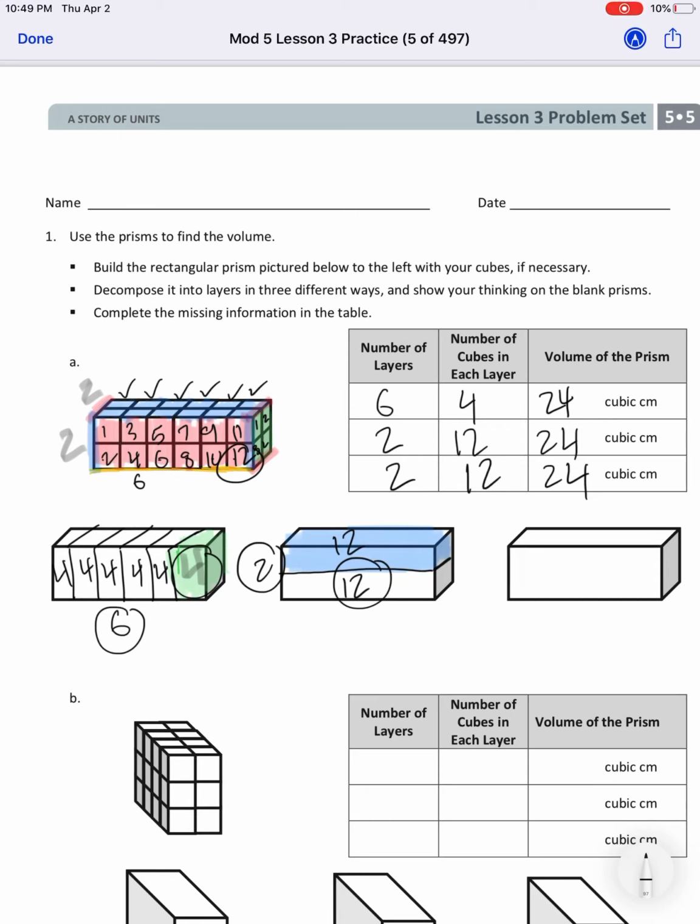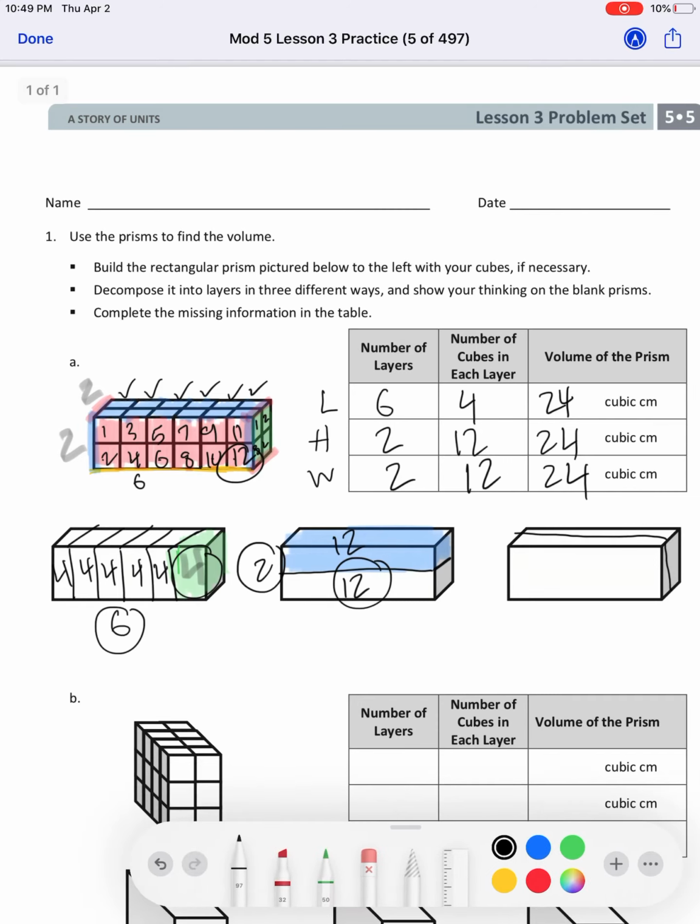So I'm going to label right over here. This was based on length, this was based on height, and this was based on width. So width and height are the same in this case. For width, you will cut the top of your prism and the side of your prism.